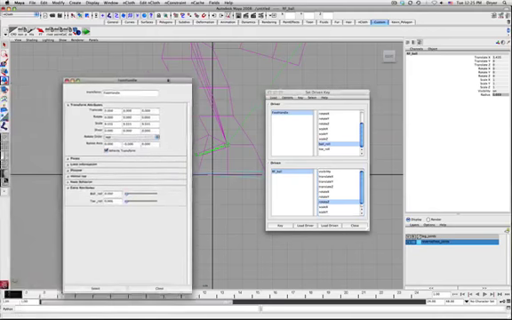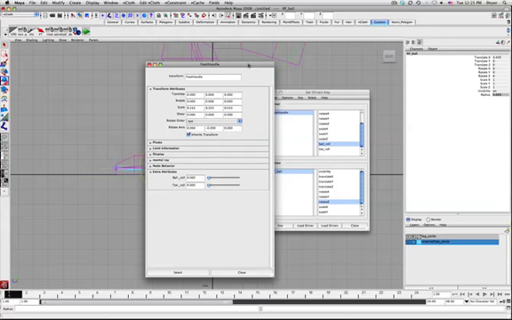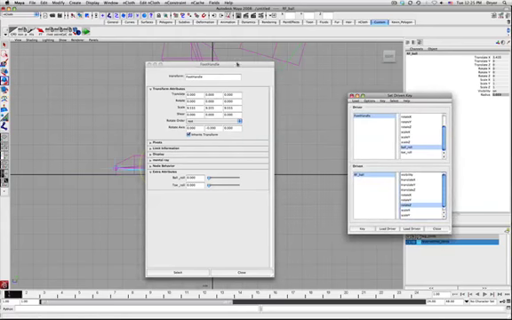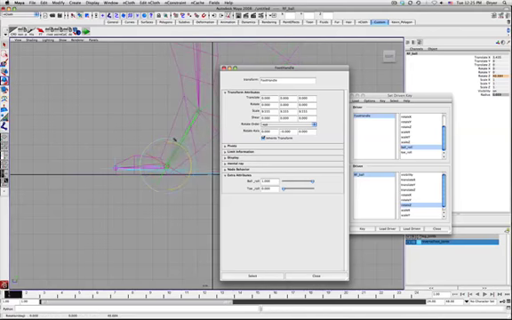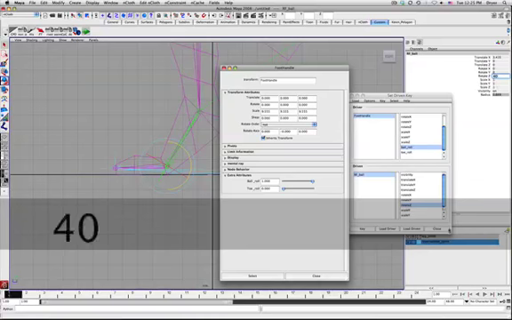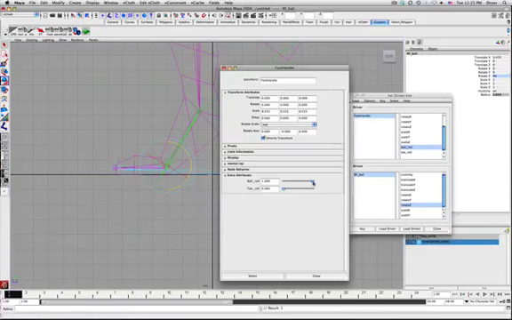Let me move these into a good spot so we can see what's going on here. So when ball roll is 0, we want rotate Z in the RF ball to be 0, so I'm going to key that. When ball roll is 1, we'll just set it to a good amount. Maybe that's the maximum we want to be able to roll the foot, so let's put a nice clean number, 40 degrees, and we'll key that. So now we've got a nice controller for the ball roll.